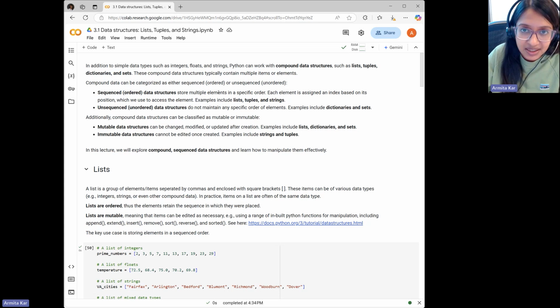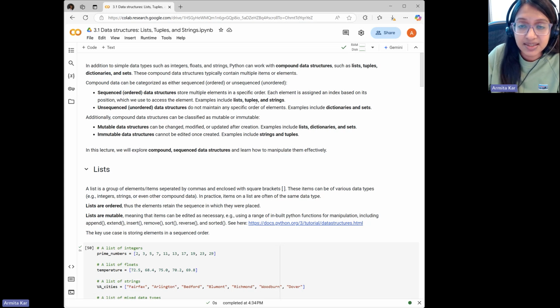These compound data structures can be categorized as either sequenced or unsequenced, or you can say ordered versus unordered. The sequenced data structures are the ones that store multiple elements in a specific order. Each element is assigned an index based on its position, and we can use these index values to access those elements.